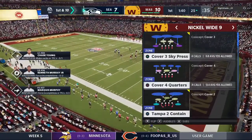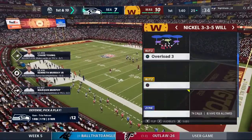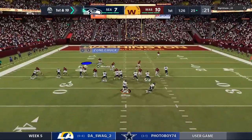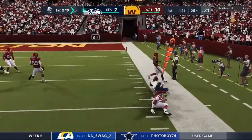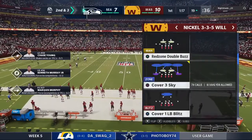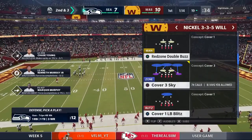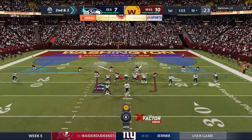But they're getting ready to go to work now in prime real estate after that last run. Found his spot and picked up nice yardage, didn't he? And now he's got him knocking on the door of the red zone. Now Jackson on first down. He gets this one into the hands of Dalvin Cook. And he'll be brought down inside the 20 at the 19. That was play number 7 on this drive, and it got him 7 yards. Able to get 7 on that first down pass play. 2nd and 3.